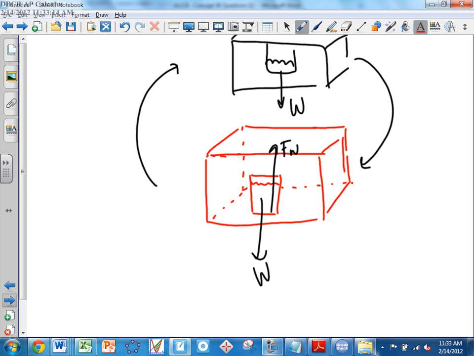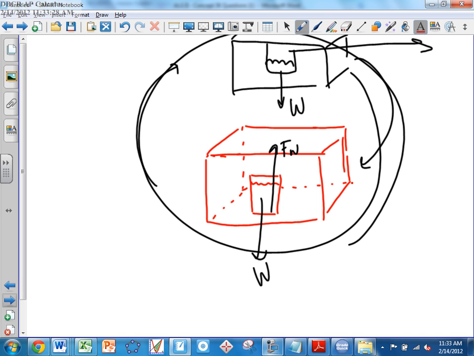Remember yesterday when we did the one with the key, and when I let go here, it shot tangentially? So if this cup exploded right here, and this was going in this direction, the water would all shoot in that direction, tangent to the circle. Again, the circle looks like this, and we're going in this direction. So if the cup exploded here, it would go off that way. If the cup exploded over here, all the water would shoot straight down. If I was doing this, and the cup exploded at the bottom, the water would all shoot off that way.